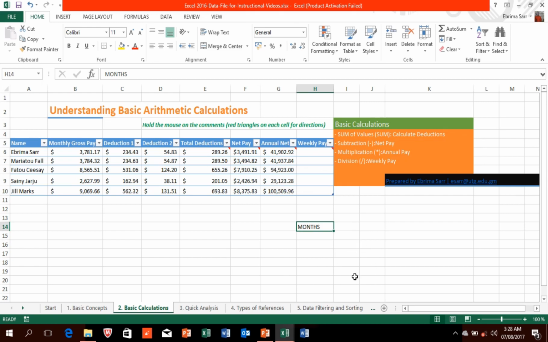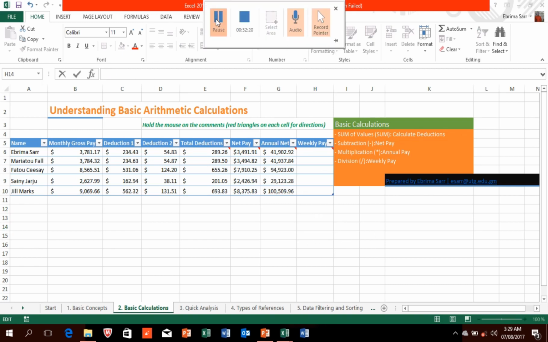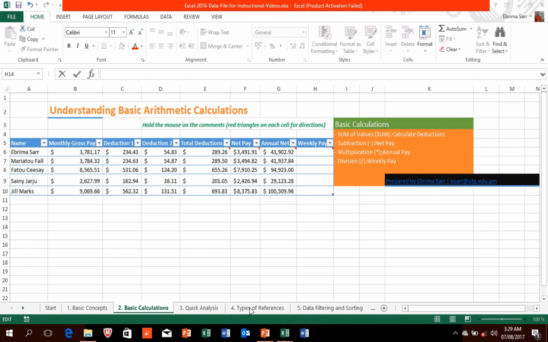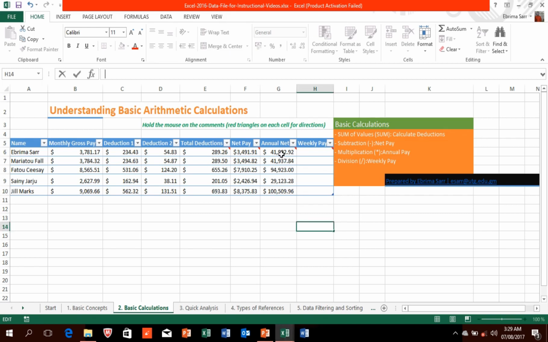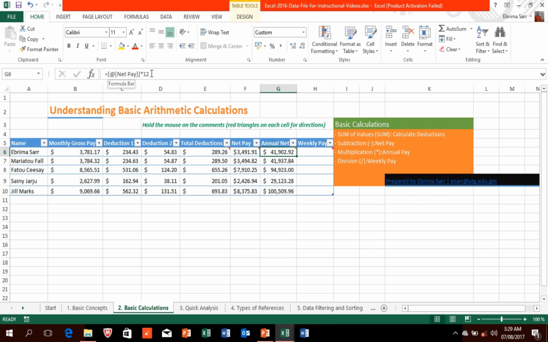We cover that in the types of reference when we get to the next cells here. So just use absolute reference by putting the dollar sign in front of the column and the row, and then hit enter, and then it will not give you that error message that you were having before. But we'll get to that. Stay tuned for the types of reference to understand why we do that. So that's multiplication: the equal sign, the reference times the value.